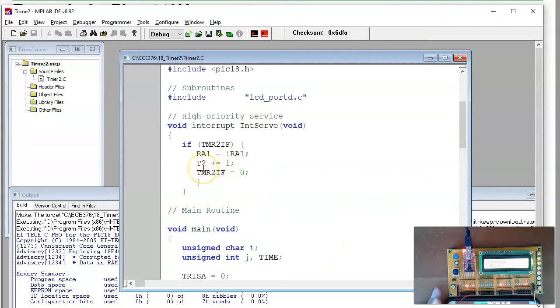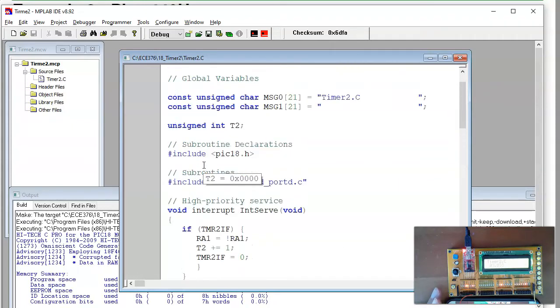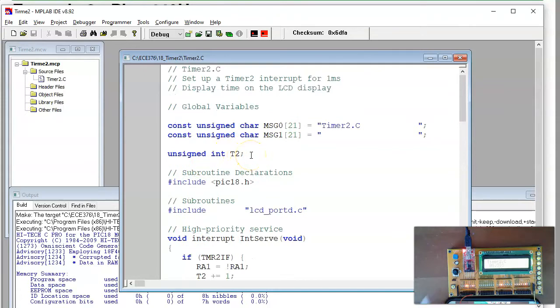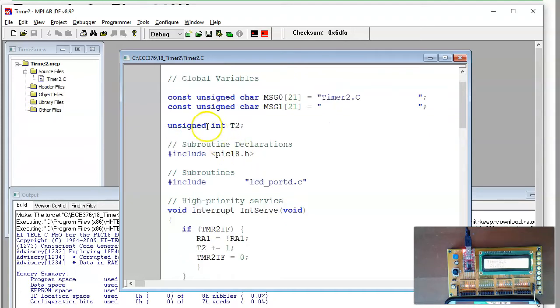This is also where, to pass data from the main routine to the interrupt, I've got to use globals. Back in C programming, you're told never, never, never use globals. In this class, always, always, always use globals. The reason is you don't have a choice. I have to pass data to a subroutine that I'm not calling. The hardware is calling this subroutine. There's no way to pass data to a subroutine that I don't call other than globals.